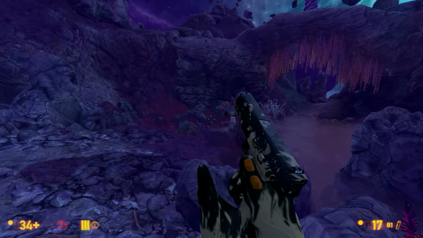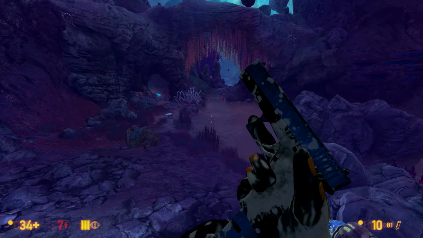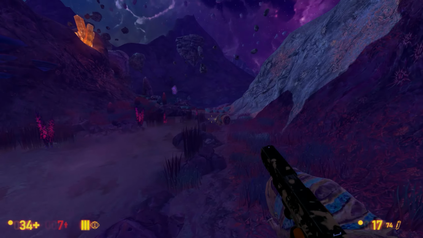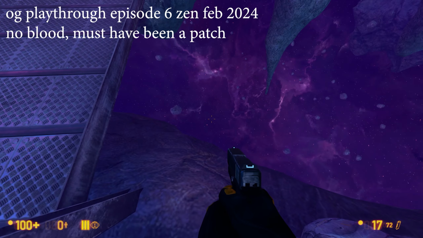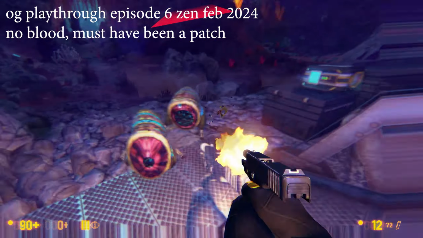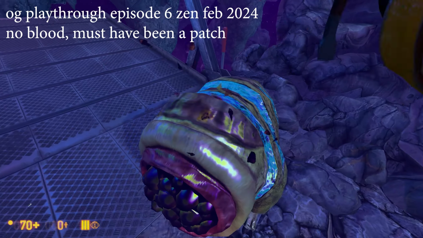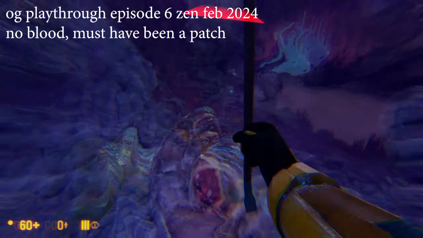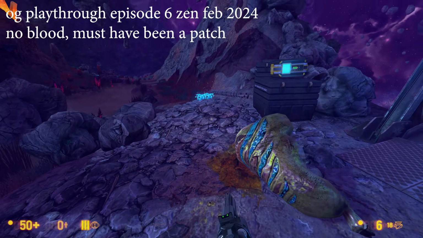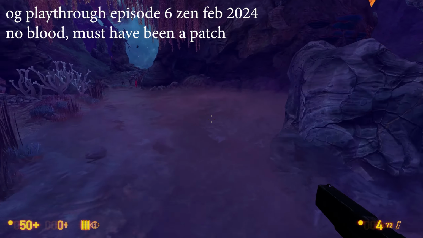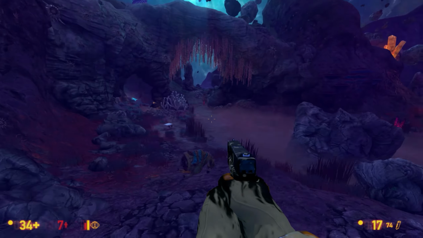But I don't know when this weird looking blood thing started to appear in Black Mesa. I think it was an update. I don't think my original playthrough of this game had that. No, it's gone. Oh god! Still can't get away from the peeper puppies. Too bad I can't go back to the healing stuff now. I'm gonna have to go back through the footage to see it, but yeah.